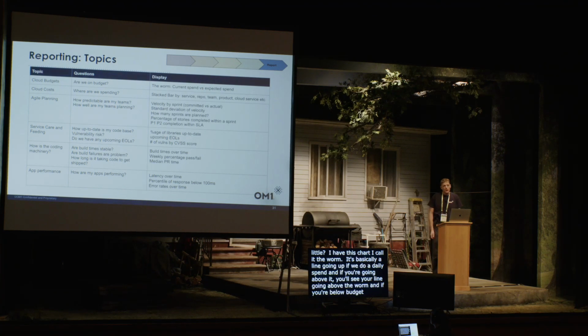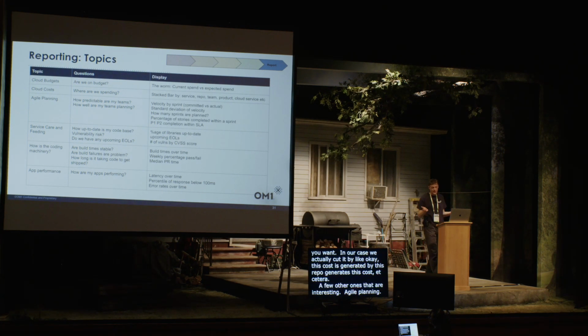Cloud costs, if you've tagged your data well by tagging it by your product, your team, etc., and linked appropriately, you can now start really cutting your costs. So cutting your cost by whatever category you want. In our case, we actually cut it by okay, this cost is generated by this service, this repo generates this cost, etc.